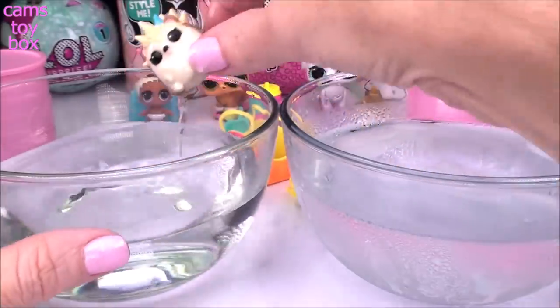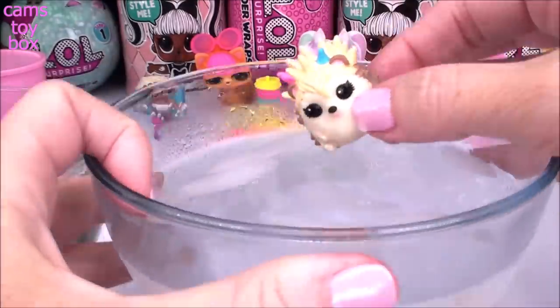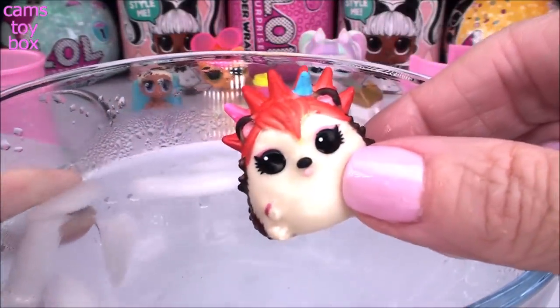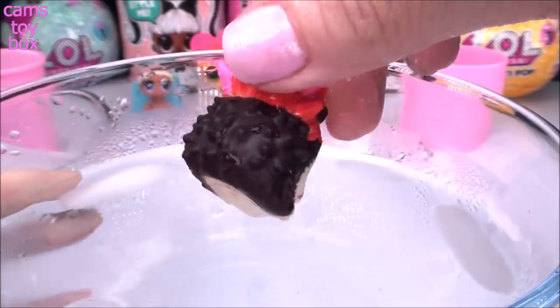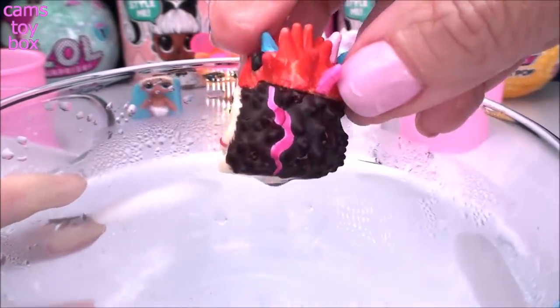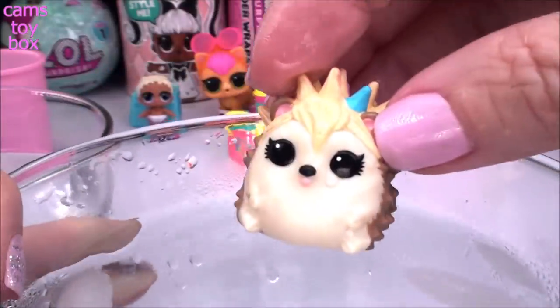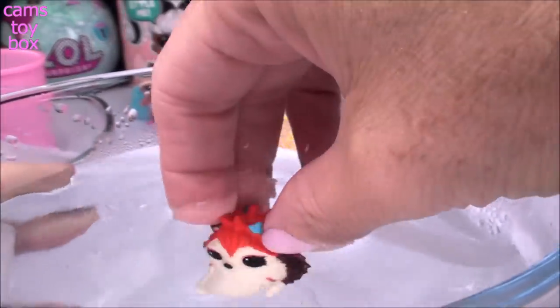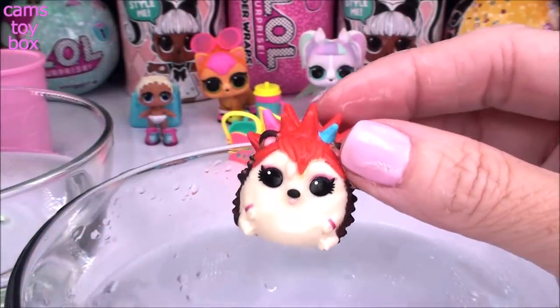Let's put him in the warm water bath first. No color change there. It's going to be a cold color change — I'm so super excited to see this. All those spikes turned red, that is so cool. And the back of him — his prickles — they turn completely brown and then he gets a pink streak down the side. How cool! And I think he even gets makeup — yep, look, he had no makeup on before, and then you stick him in and he's got pink makeup over the eyes and little pink bracelets. This one is so fun — I'm having too much fun in this video.